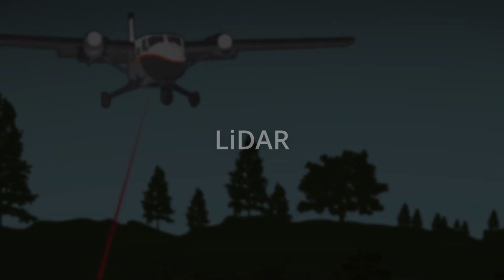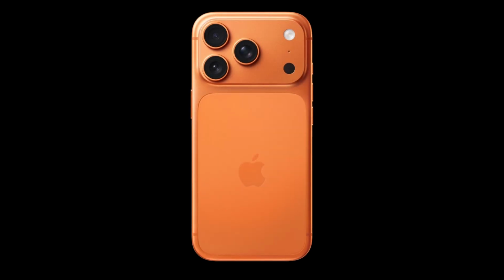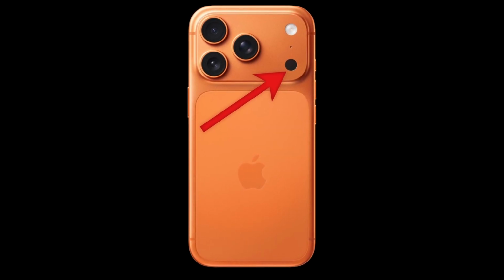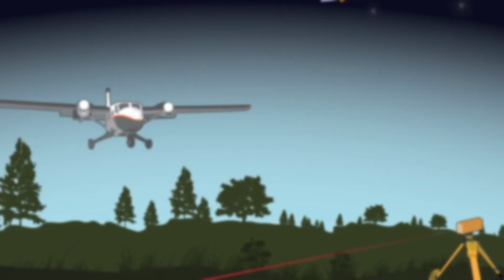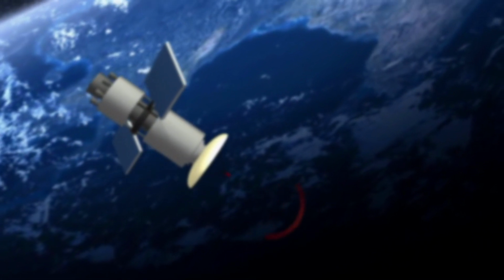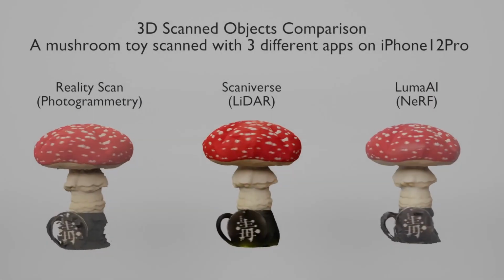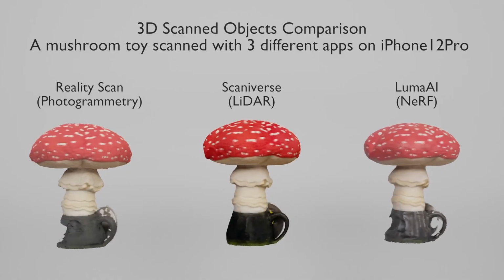And the last method that I want to mention is LiDAR, which uses depth sensors. You can find them in some self-driving cars, professional 3D scanners, or pro-grade iPhones. Yes, it's that black dot near the camera array. The upside of this method is that it's pretty fast because you don't need to do as much compute on the data because it's already in 3D right from the scanner. But the problem with LiDAR is, well, it's a depth sensor. It only captures depth and not color, and so it gives you the geometry but with no textures. So you usually combine it with classic photogrammetry to get the textures too.